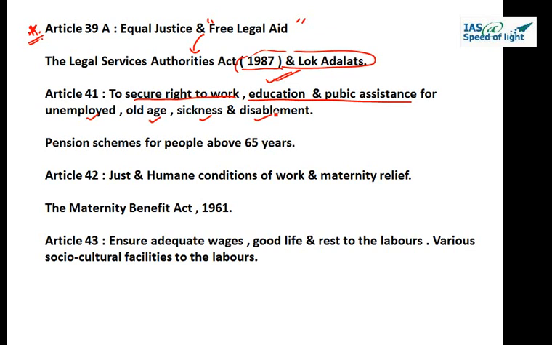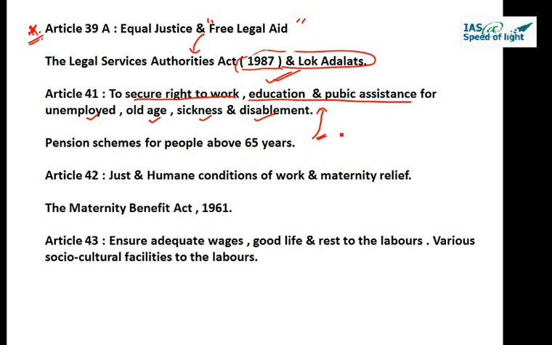Now, to implement these directives, the government has launched various national social assistance programs, okay, for the old age people, like Indira Gandhi old age pension schemes, Indira Gandhi widow pension schemes, Indira Gandhi national disability pension schemes, national family benefit schemes, and programs like Annapurna, etc. So these all come to implement this particular directive, which is given in article number 41.